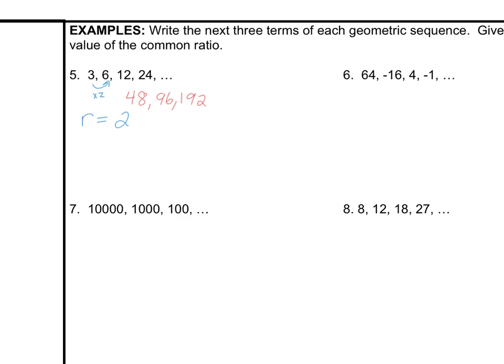All of these are geometric, I promise you. They're all multiplying by something. If you can't figure out what it's multiplying by, start with what it's divided by. I promise you they are all geometric. Guaranteed. I'm going to give you about a minute and then we're going to talk about them.